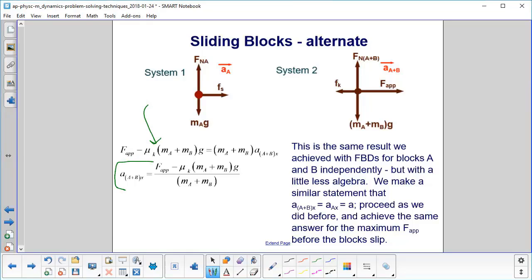We take the equation from the previous slide, do a little algebra and find the acceleration of the combined system. What's nice is we've seen this before when we did the independent free body diagrams from blocks A and B. It took a little less algebra because we didn't involve the static friction force yet. Now we would make the similar statement that we did earlier where the acceleration of the whole system has to equal this acceleration right here. And we're just going to go ahead and call it a. So that's when our static friction comes into play.